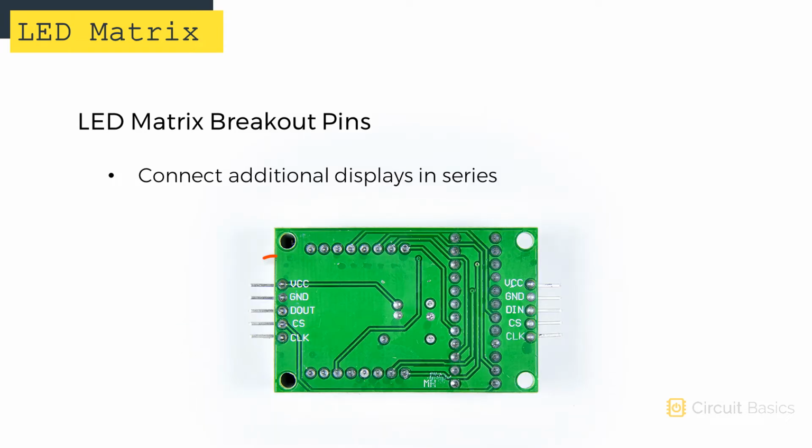On the other side of the board, there's another set of pins where you can connect additional displays. Since standalone LED matrices are fairly common, I'm going to show you how to use the standalone type and the breakout board type. But for now, let's get a closer look at how these matrix displays work.